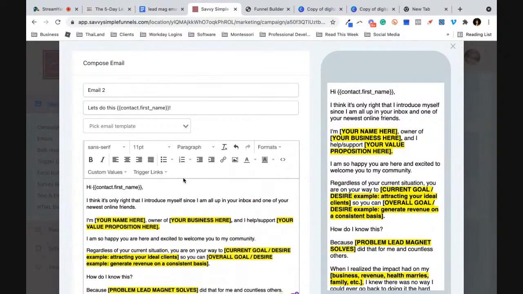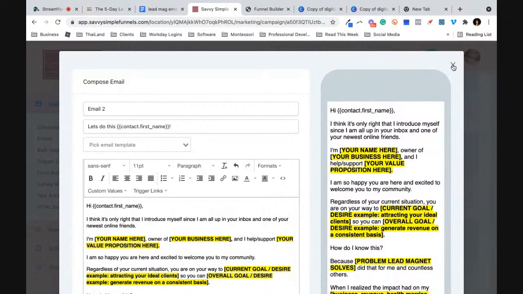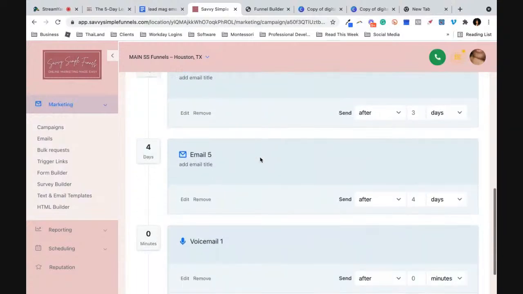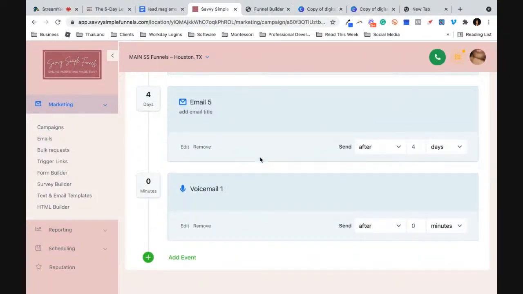So the only thing that you need to do is just add your stuff, like your business name and all that other stuff there. So I copied a lot of the content that I send out, right? So it kind of has my little funny personality. You can always go in and change it to make it more serious, or to add maybe some of the slang words and things like that you use. Okay, so it's entirely up to you what you decide to do.